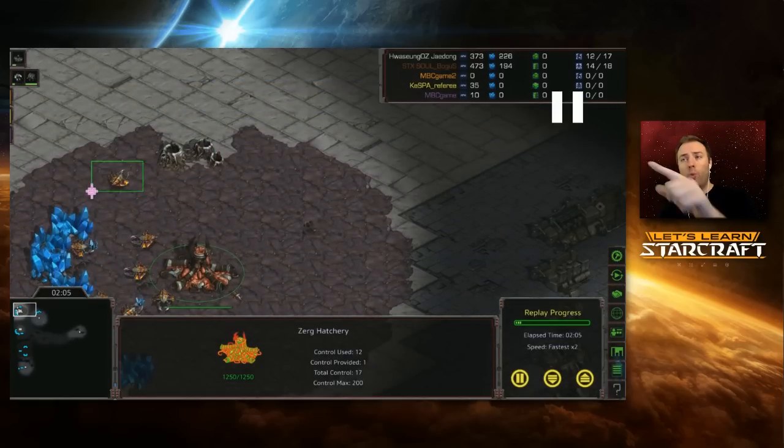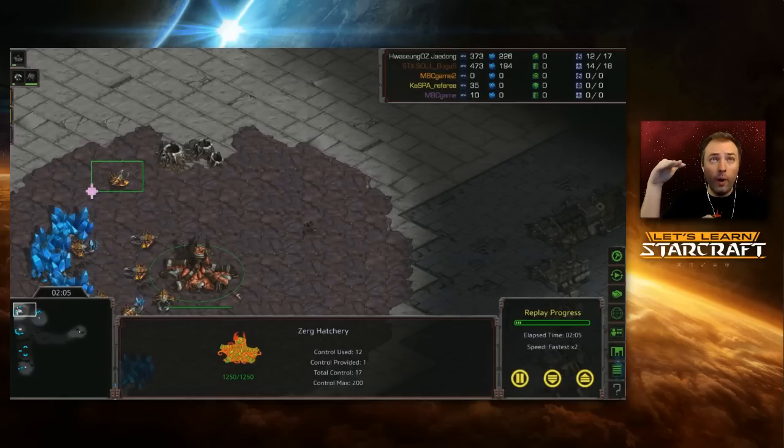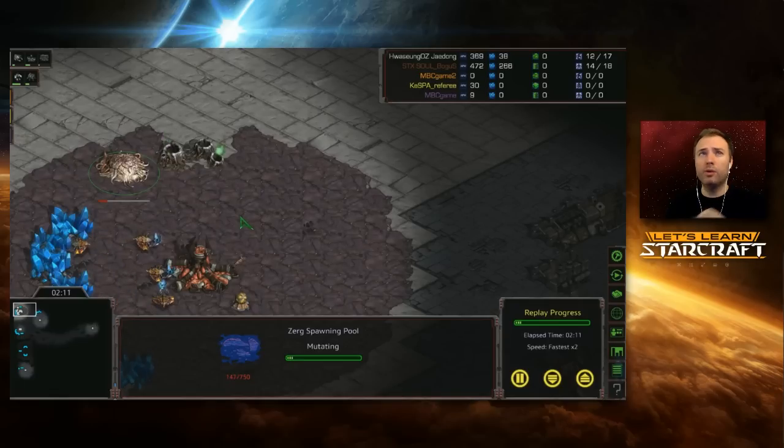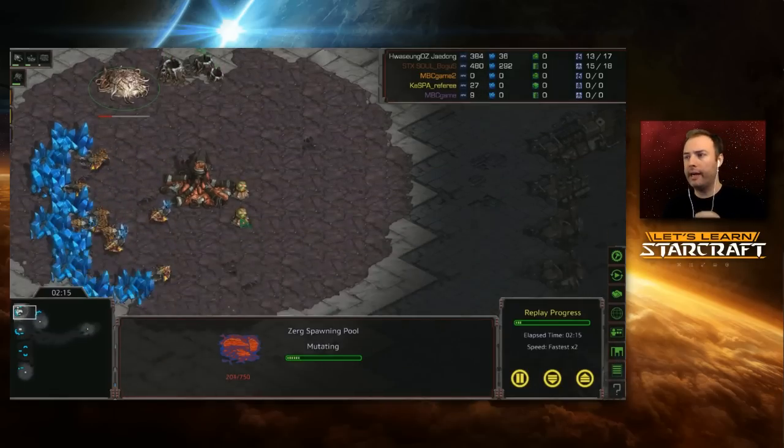Here, Jadong builds one more drone and then builds a spawning pool. Again, those are slightly different build orders. This one that we're seeing is 12 hatchery, 12 spawning pool. The more common one is 12 hatchery, 11 spawning pool, but note that these are the same opening, okay? They have slightly different build orders, but the opening, the broad strokes are the exact same.